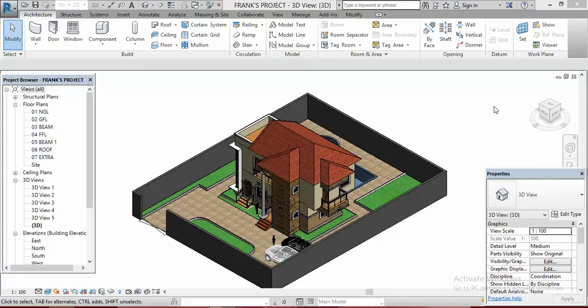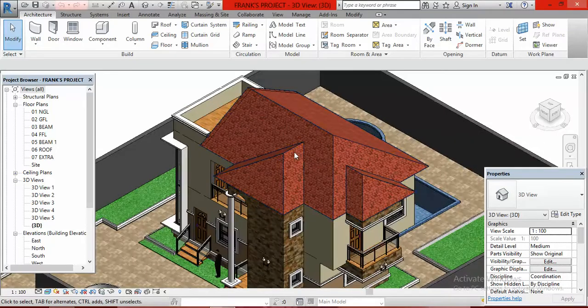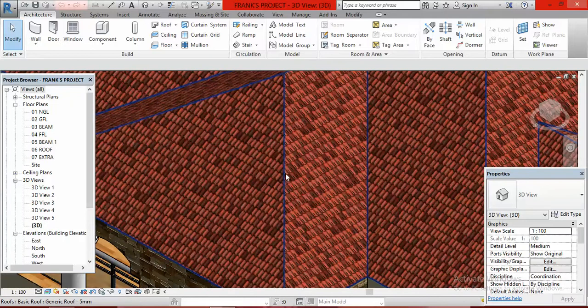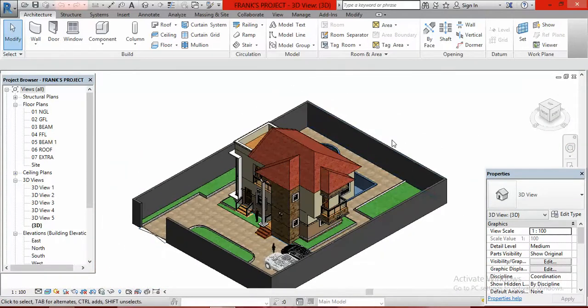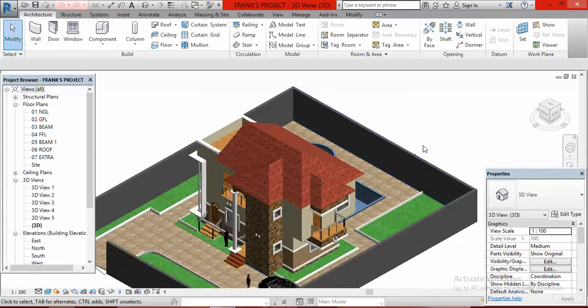In today's lesson, we shall be learning how to apply the ridge cap on your roof. If you look at the building or the model on the screen right now, you will discover that there is no ridge cap on it. And any building or roof that doesn't have the ridge cap does not look appealing or attractive enough. But with the ridge cap, the roof of your model looks more realistic, unlike this one. So I'm going to teach us how to apply the ridge cap on your roofs.